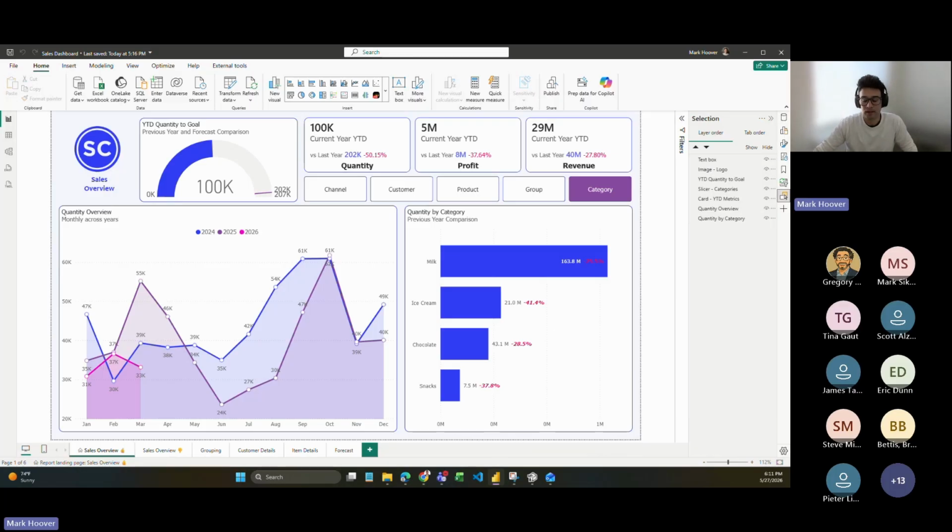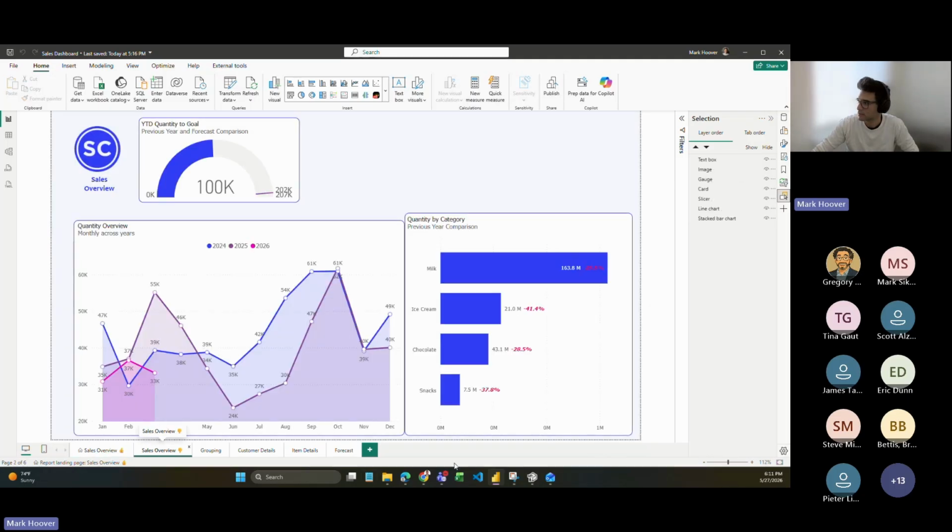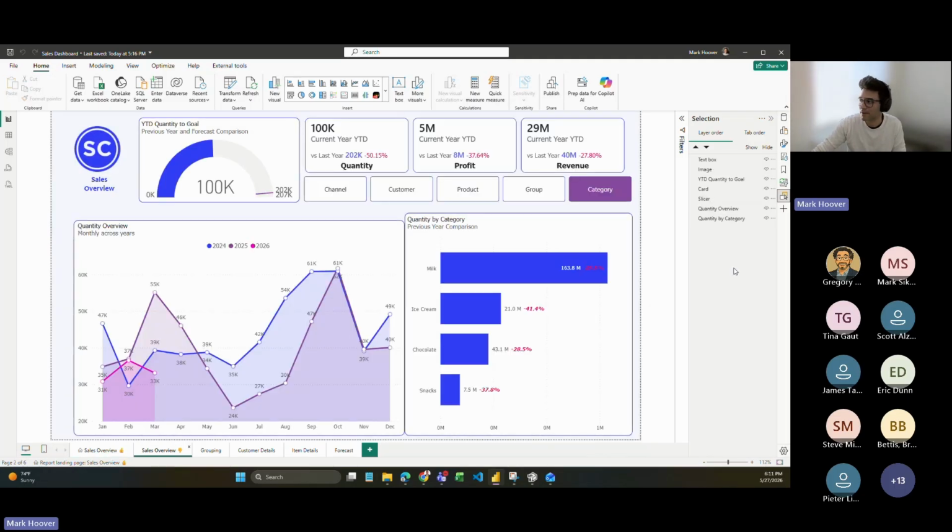And a lot of times, another one of my pet peeves is that you'll see things like text box, image, card, slicer. But if you have a ton of slicers, cards, images and text boxes, you'll have slicer 1, slicer 2, or all of them.